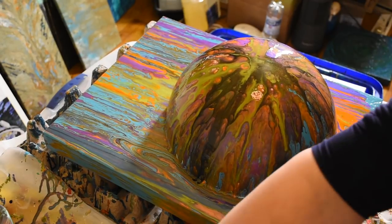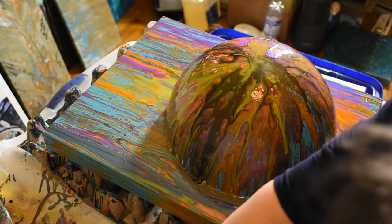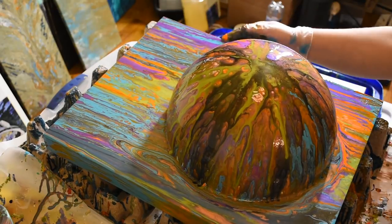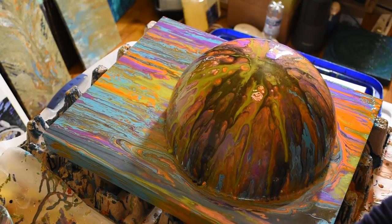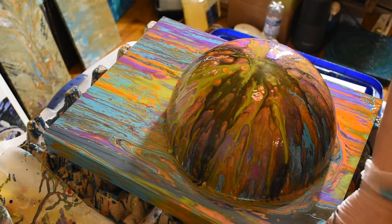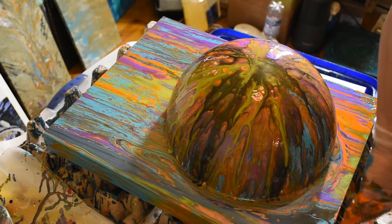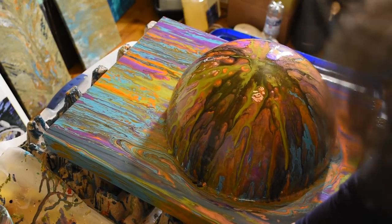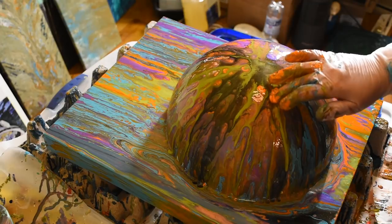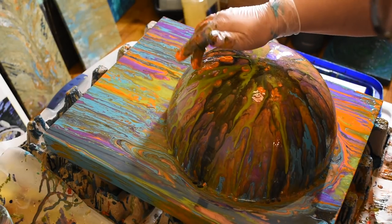And I want the sides to have that swipe look as well. So I'm going to come in and swipe along the sides. Really wish I had mixed up more of the black flash, because I really like that color.